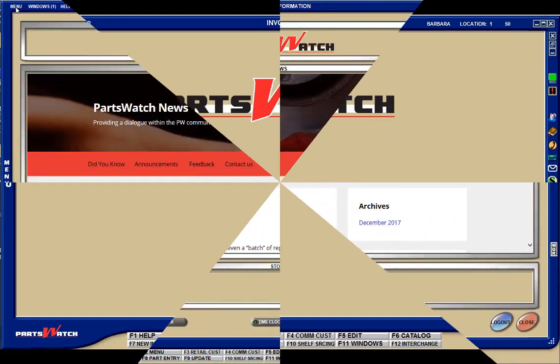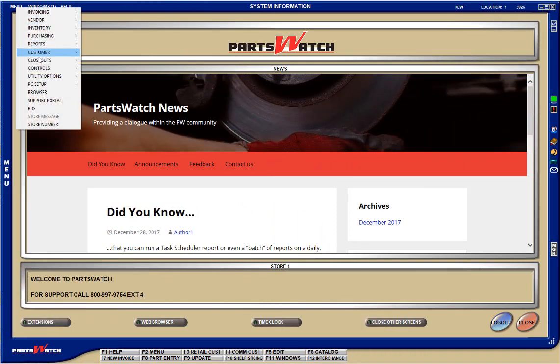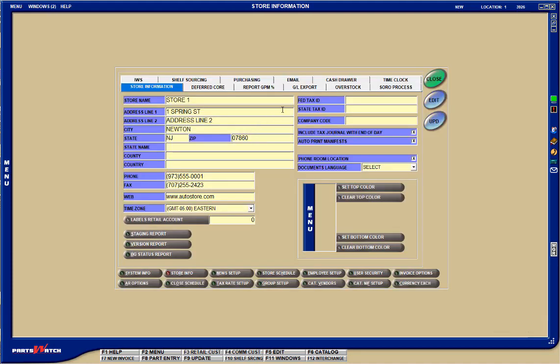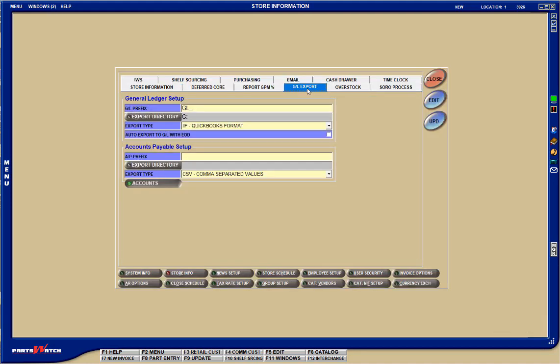So let's start by looking at the one-time setup on the Controls Store Information screen under the GL Export tab. The AP prefix is the name the export file begins with, so you can find the file after the export.